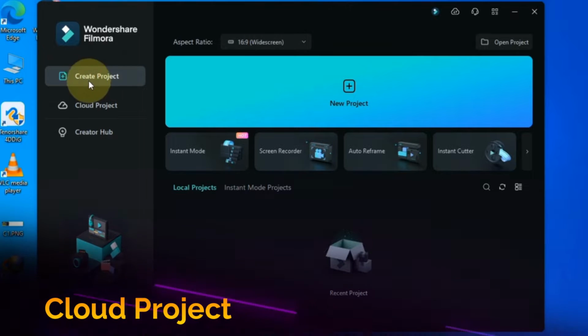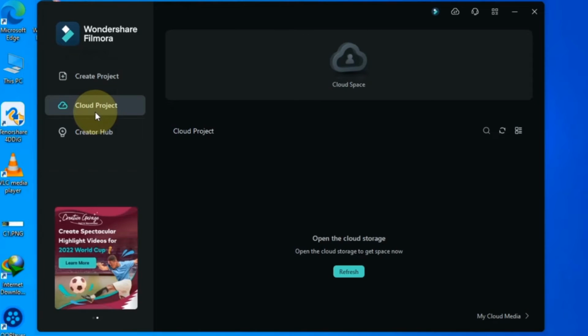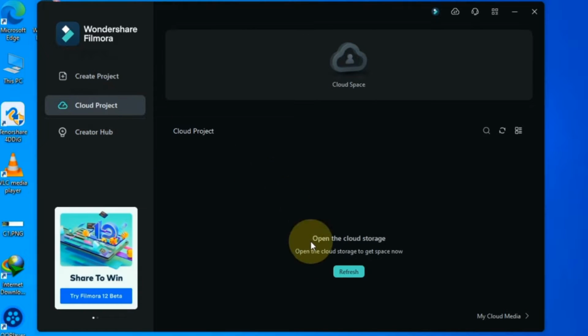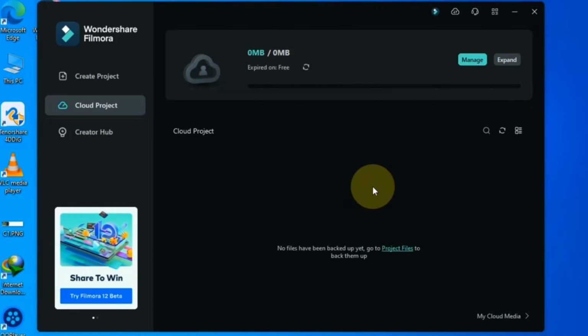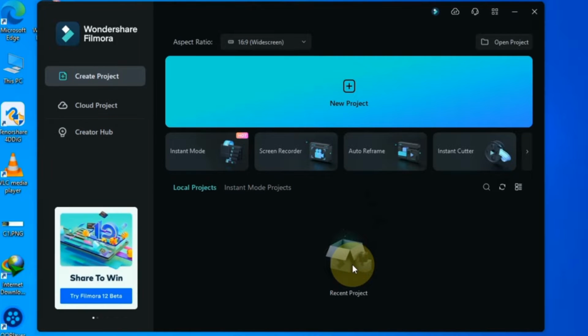Below that you can see Cloud Project option. Main function of Cloud Backup: free 1G cloud storage space upon activation. Provide upload, download and share operations. User scenario of Cloud Backup: students make videos on the school computer, back up the project to the cloud disk, and log into the account at home to continue editing and perfecting. Internet celebrities share their engineering templates with their fans for use.